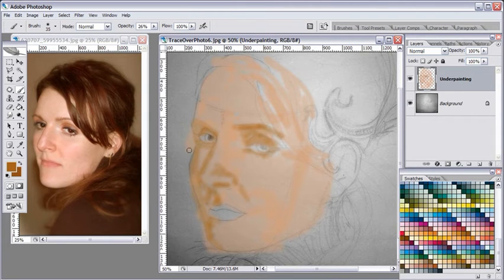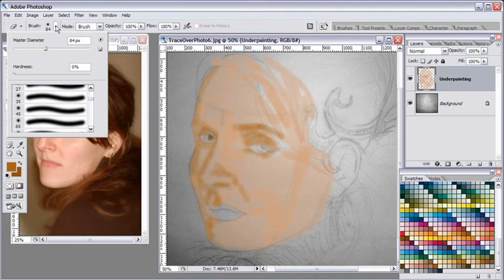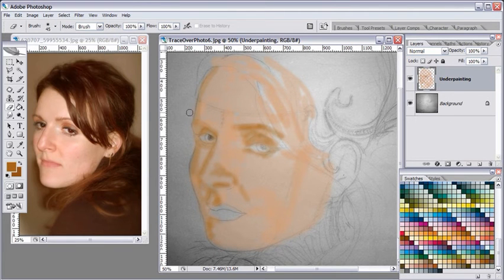And again, I'm not too worried about what ends up on the other side of the sketch, of the face. If I want to be really neat about it, I can come back in and look how easy it is to erase that with the eraser tool. And again, if you need to, you can change the brush size of the eraser tool. I can make that a little smaller and get some little details in there.